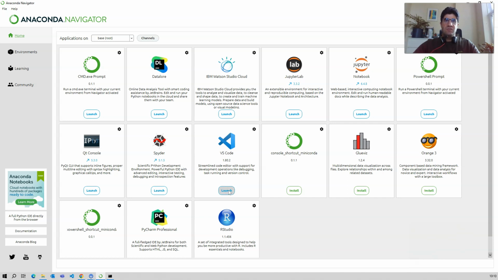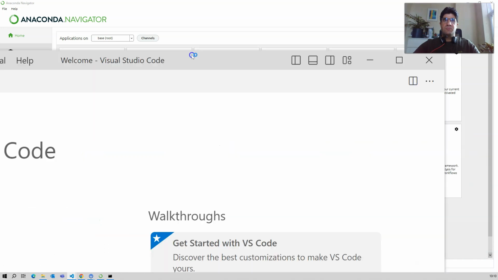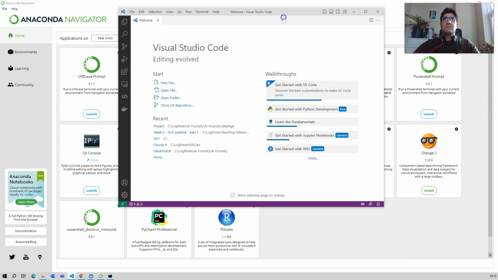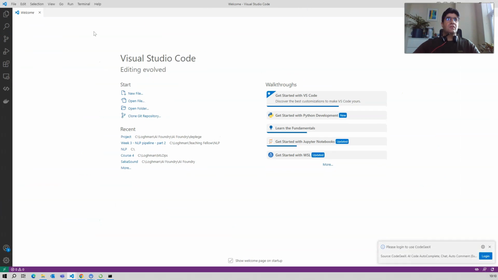So let's start with Visual Studio Code. I think it will be a nice idea to see Visual Studio Code as an integrated development environment. Let me bring Visual Studio Code to the other screen.